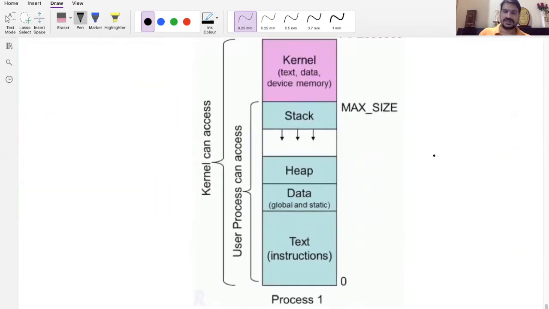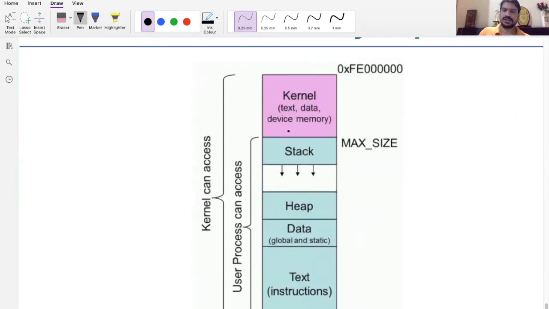Now, as we have discussed, the program which is under execution is called a process. For that, we have text, data, heap, and stack. All these are called the user process space or user space, up to the maximum size. Beyond that, there is a kernel space or system space, where the kernel text, its data, and device memories are.